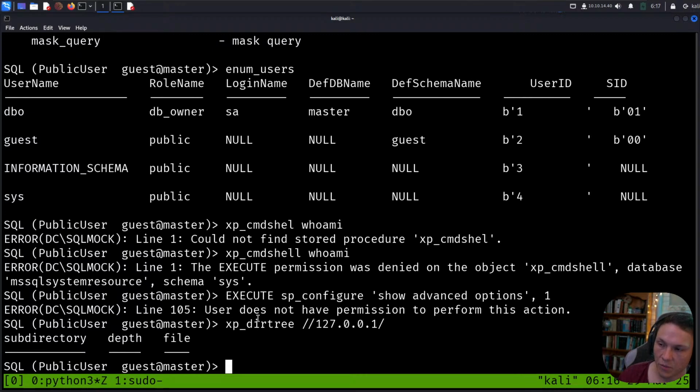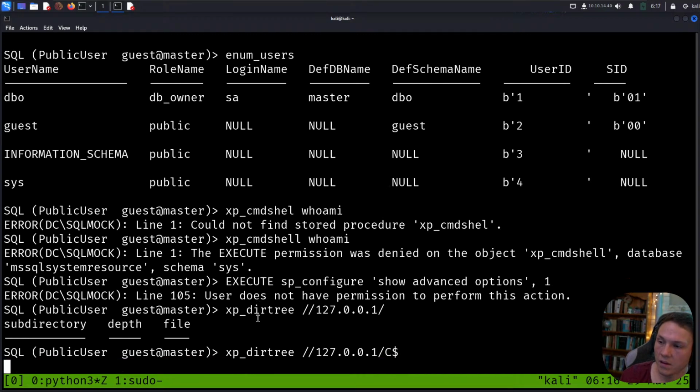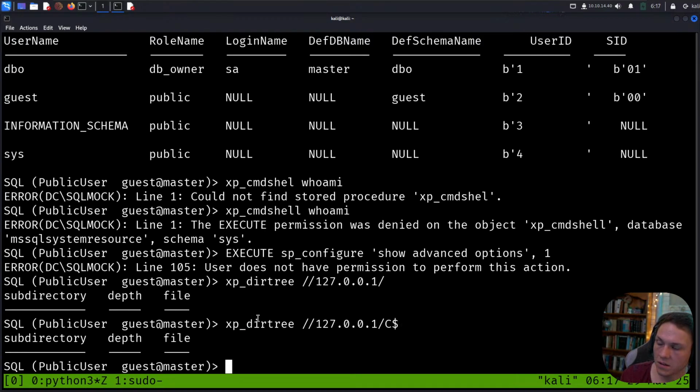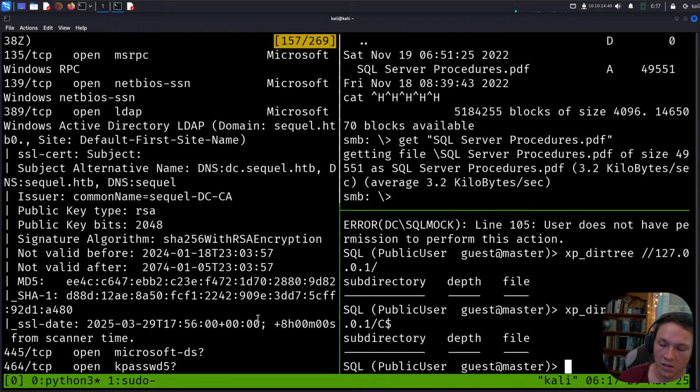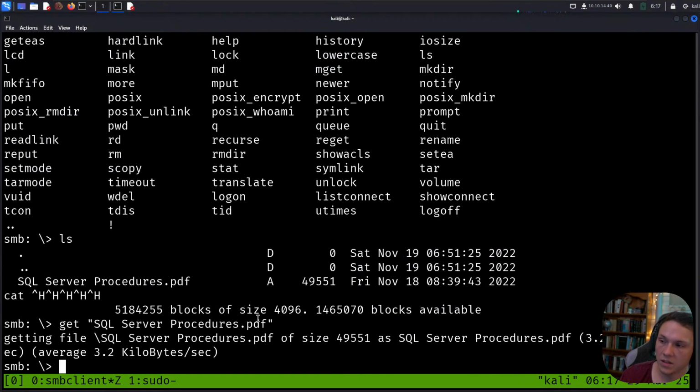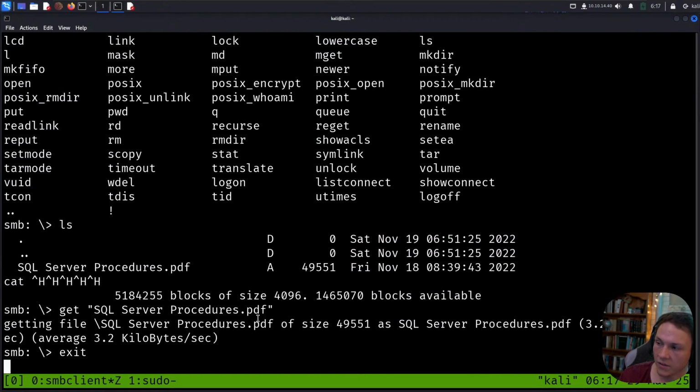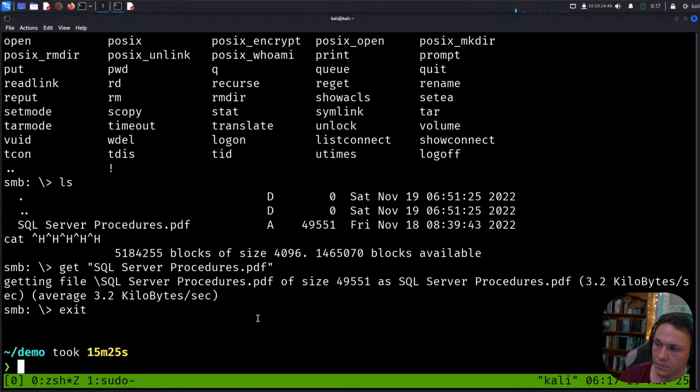So because that worked, we can then specify this, and it didn't get the things that we wanted, but what we can do is we can go back to this window. We'll exit out of SMB client and we'll fire up Responder.